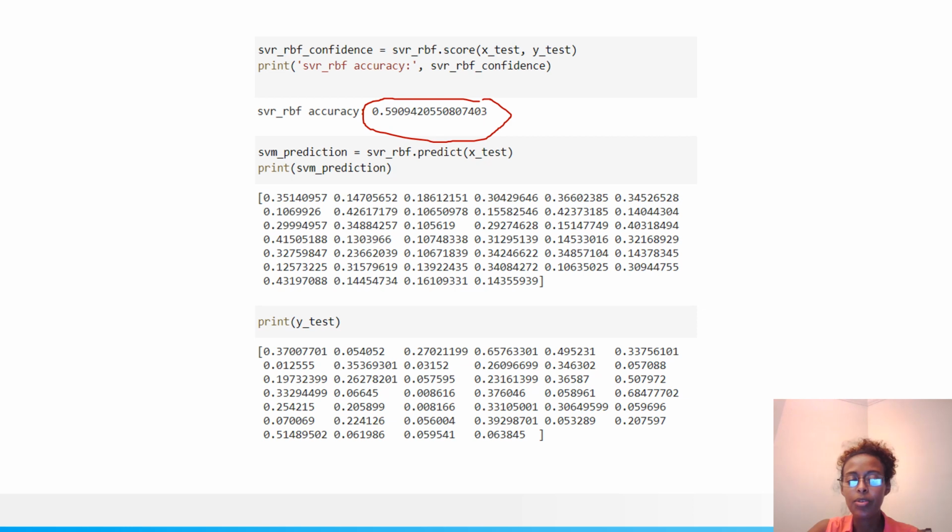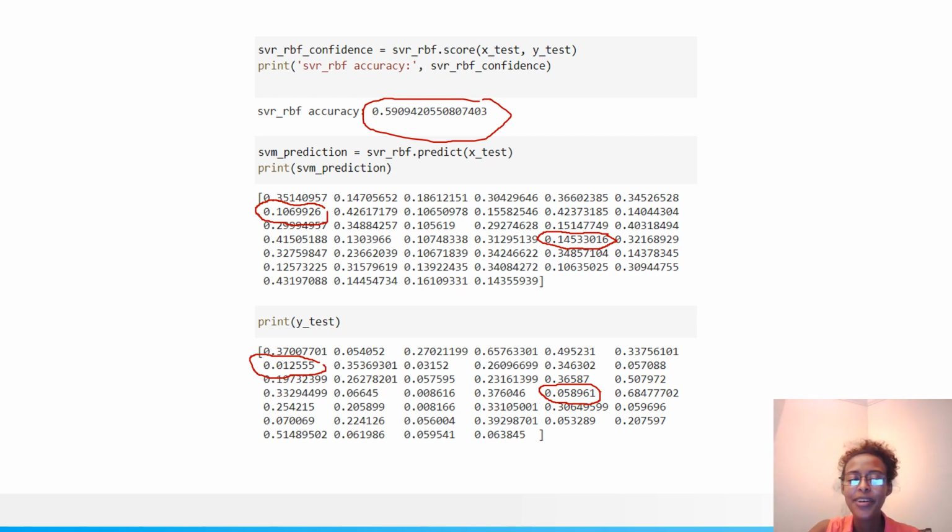So let's give an example of what that actually means. We have a point here where the actual value of the price was 0.14, but our algorithm predicted that the price is 0.05, which is obviously not good. We can do one more just for fun, where the actual price of Dogecoin was 0.1 and our algorithm predicted it as 0.01.